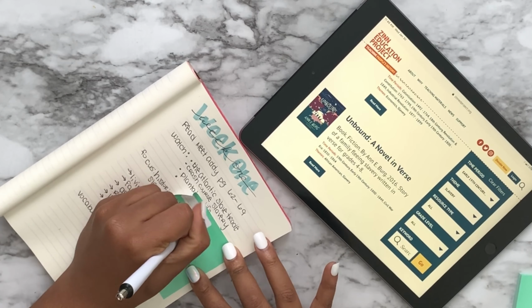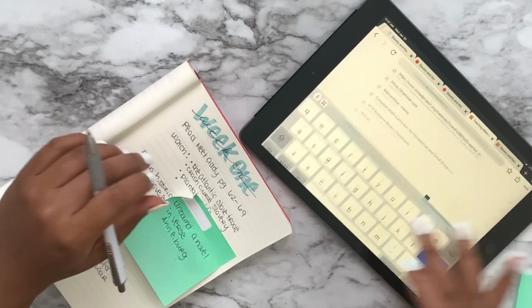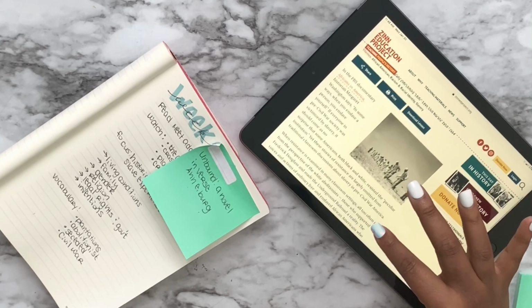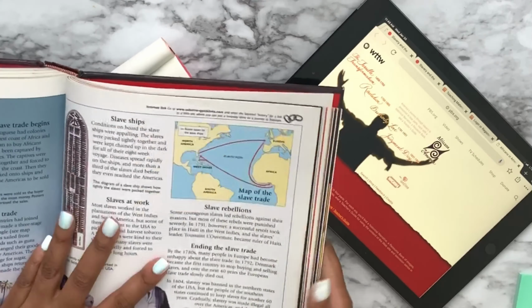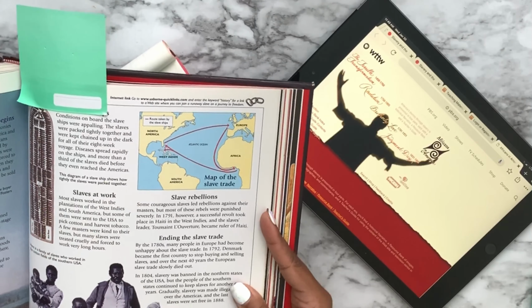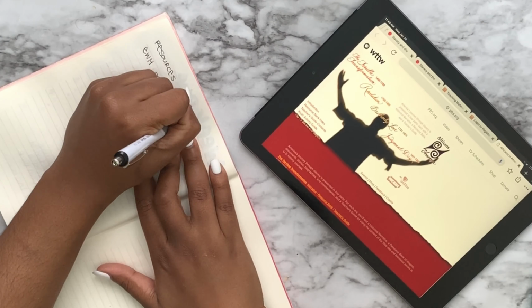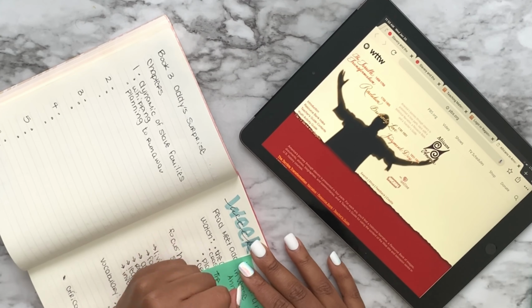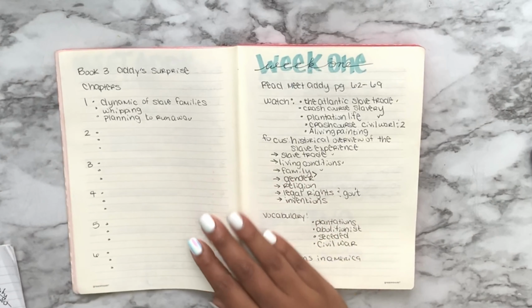As I lay out these plans, you'll see me pull out some Post-its to note different things, including possible craft ideas, documentaries I have to find, and my ever-growing library checkout list. As you start putting a unit study together, you'll begin to notice that subjects tend to overlap over different resources. I just want to note that it's okay not to go over the same thing in every different resource. Pick the single most comprehensive one. It's not like you'll never come back to whatever subject your unit is covering, whether it be bugs, the solar system, the human body, but especially history. Just take your time. And here are what my unit study plans look like so far.